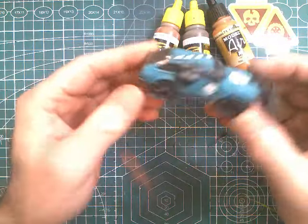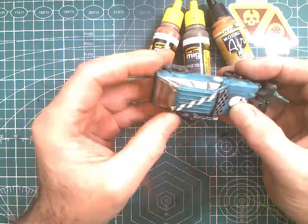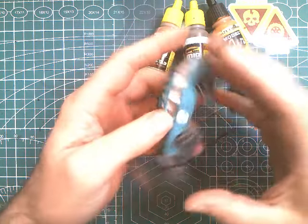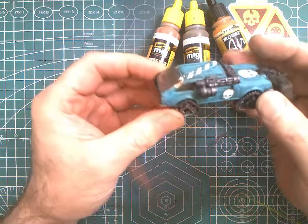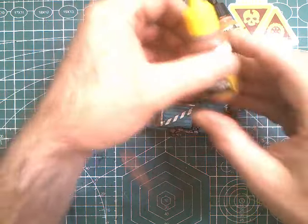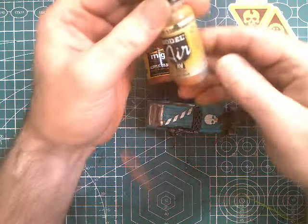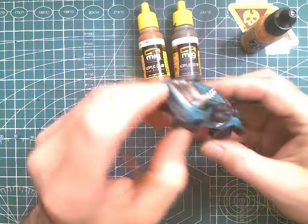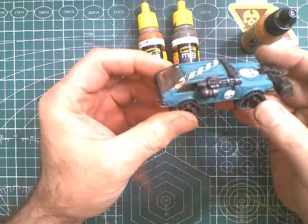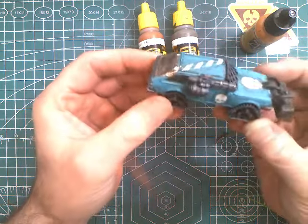We're all put together with the tracks, weapons, ram, and decals looking really good. They are a little bit more of a challenge than regular decals but they come out really really well. Next we're gonna move on and do some of the chipping — three different stages for weathering, chipping, and rusting. We'll start off with the dark rust from MIG, then move on to the chipping solution — a heavily used bottle, almost gone. Finally for the rust we'll finish up with Vallejo orange rust, then we'll do fine detail work like the lights, door handles, taillights, and a little dusting to call it done.